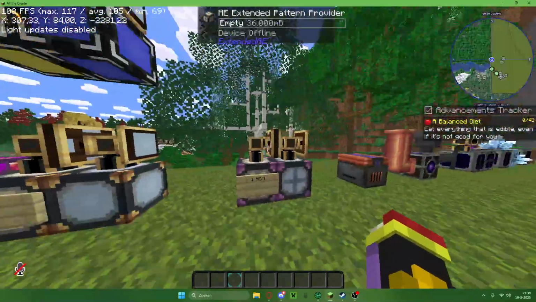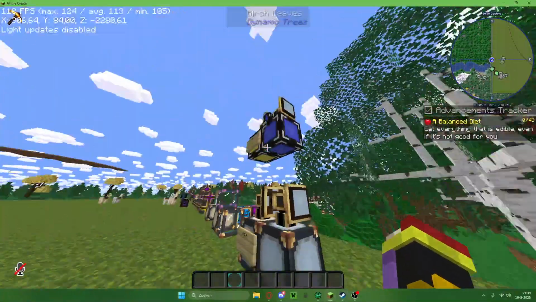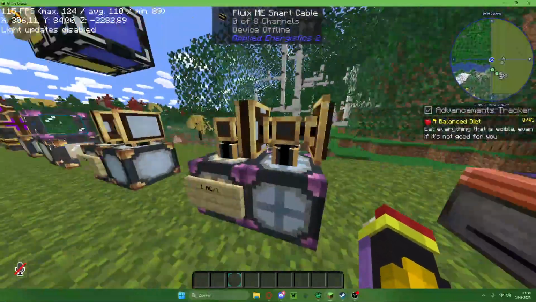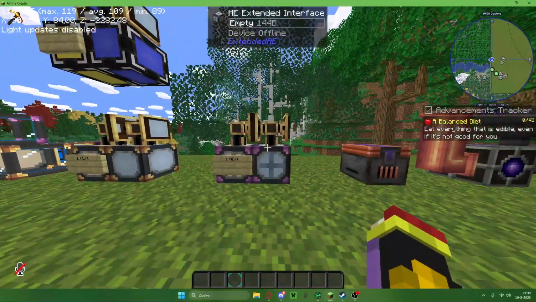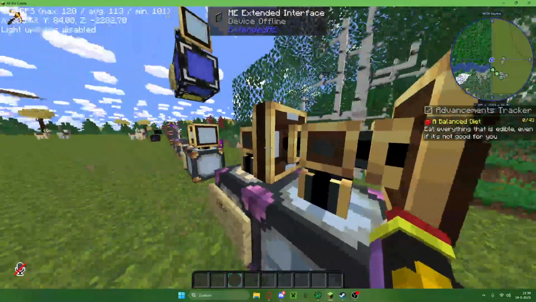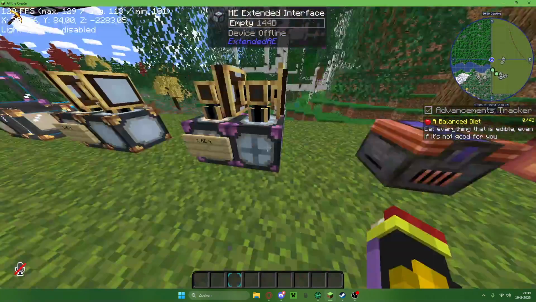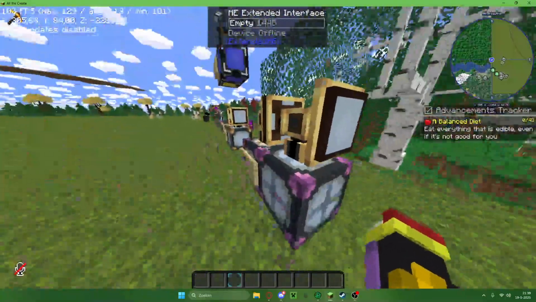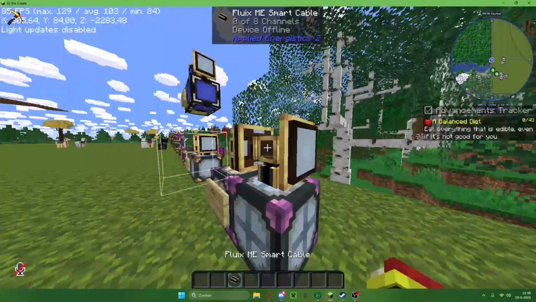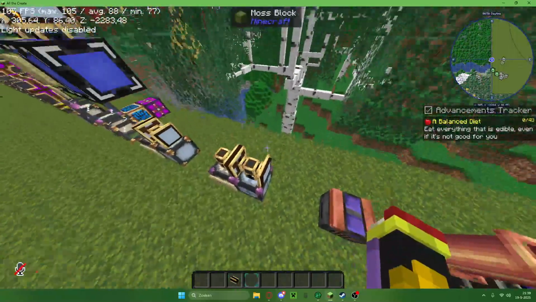But do go with the extended one, because the mega is one, more expensive, and two, just worse. So this is better. But a quick rundown of what a subnet does. The pattern provider will push items into the interfaces. The interface will say, oh, I have these blocks. Where can I store them? You will have a storage bus somewhere on this subnet, because this is separated. Also, don't connect them, it will break everything.